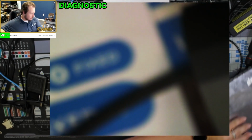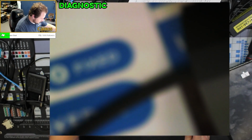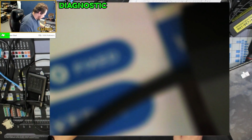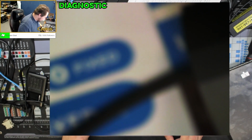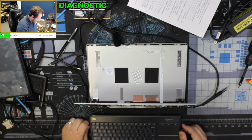Alright, so let me plug this thing back in, get it some power, and we will get a customer name. Because I think the computer itself is actually fine. This thing does not want to work with the screen unplugged.